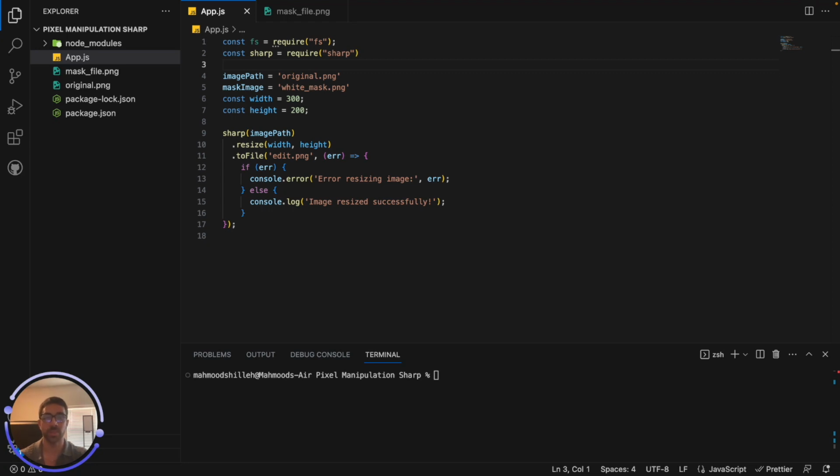On today's Node.js tutorial, I'll be showing you how to use the Sharp library in Node.js, which is a powerful image processing library, probably one of the most powerful and widely used libraries in Node.js for image processing to resize, crop, rotate, and perform other manipulations to your images. And by the end of this video, we will go through some simple ways to edit images using Sharp. And I'll also show you an advanced way to edit images, that is going pixel by pixel and editing specific pixels in your image.